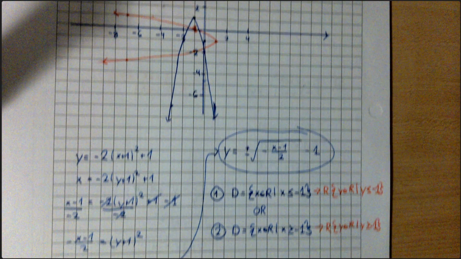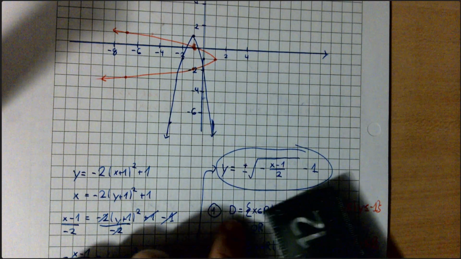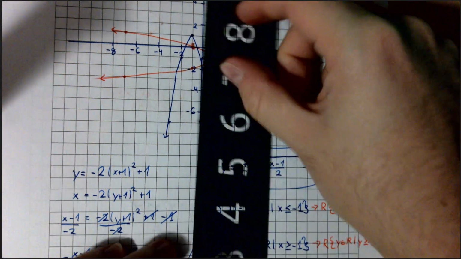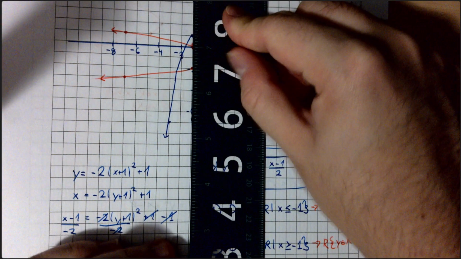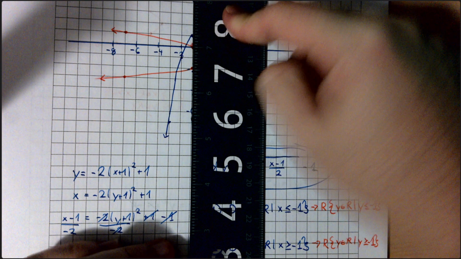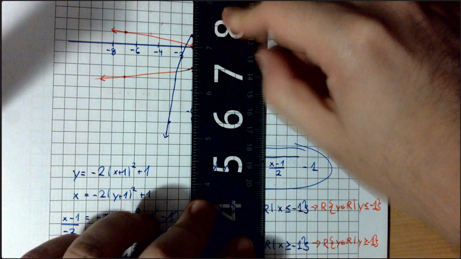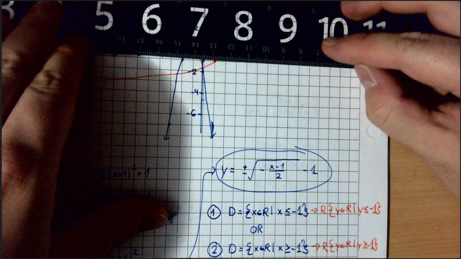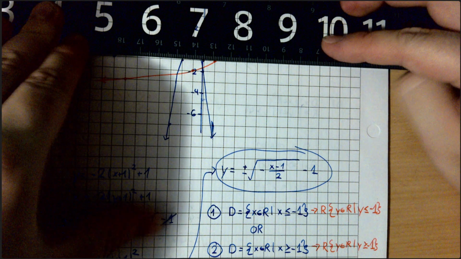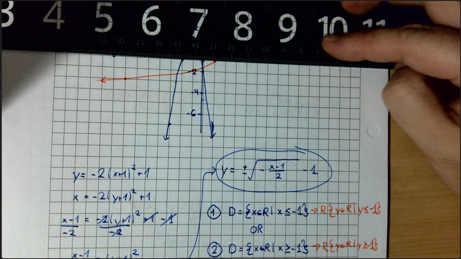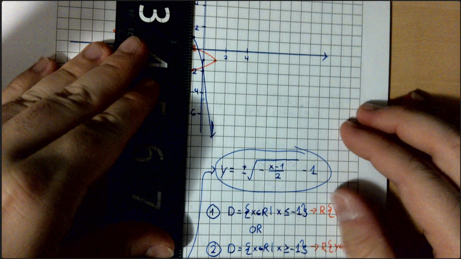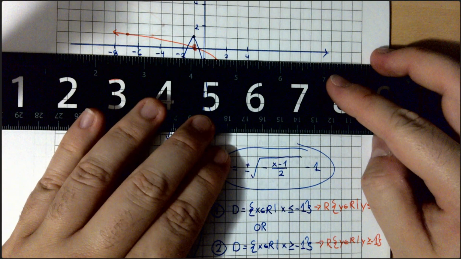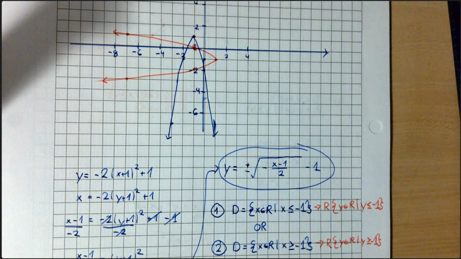Okay, and we can see how it works. If I restrict my domain here in my original function so that it has to be less than -1, I only have the half of my original function that isn't covered up right now by my ruler, and the resulting inverse will only be this. I'll only get this half right here that's not being covered up by my ruler. And then the opposite's true here. If I restrict my original to just this, then I would only have the top half of my inverse. Okay?